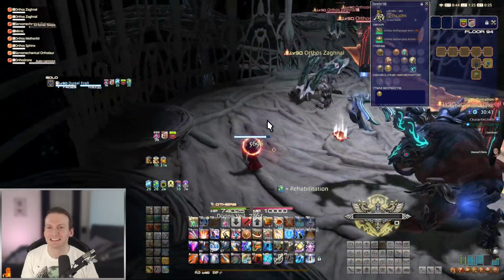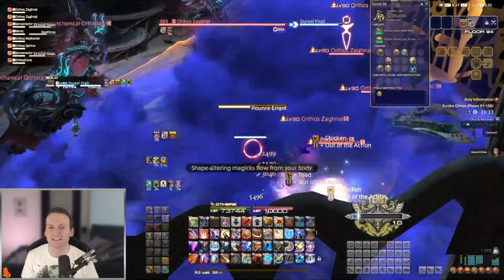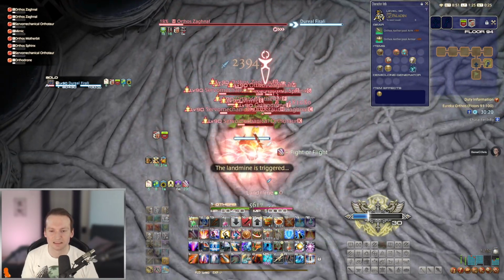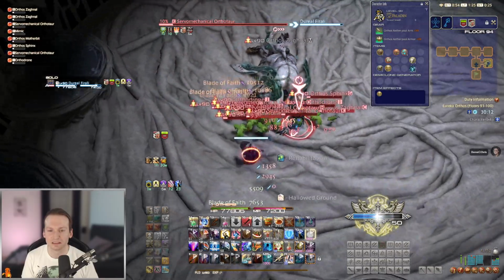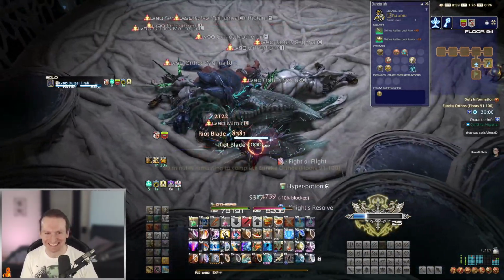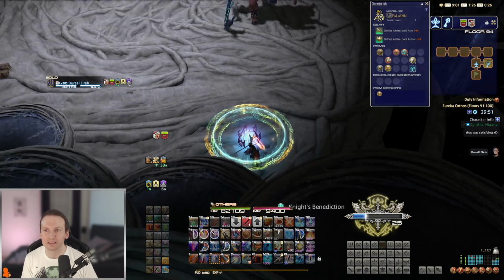So here we go, boys. Gather, my friends, gather. Dude, I'm so nervous I cannot find my buttons. Shit, dude. Okay, well, we are out. Oh, I'm sad that they didn't drop anything, though. Oh.